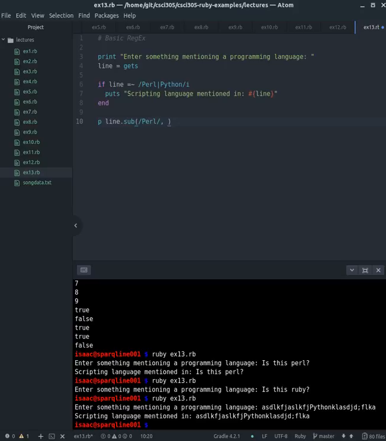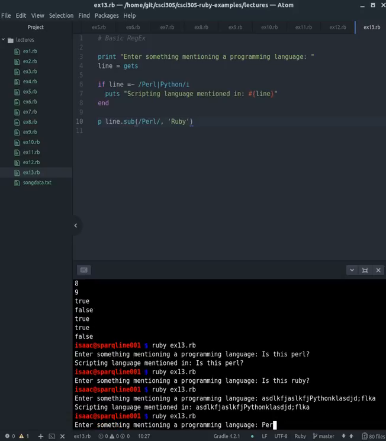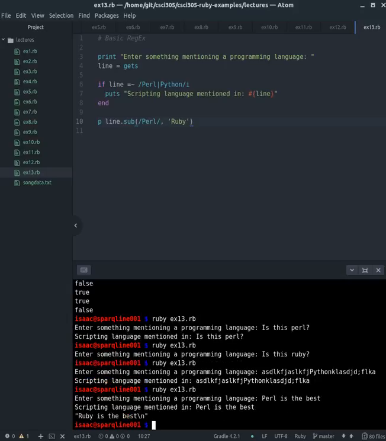Wherever it finds the first instance, it will replace it with the following string. So here we want Ruby. We'll run that and say "Perl is the best." In reality, what we meant was Ruby, but we already typed it and I don't want to type it again. So it returns the modified line: "Ruby is the best."